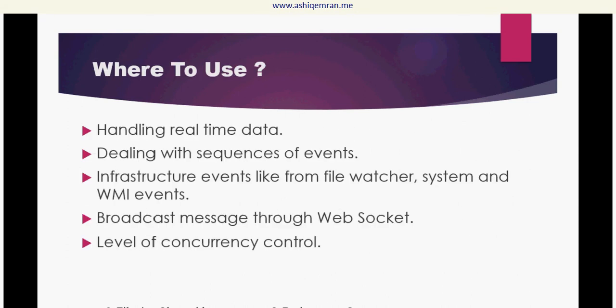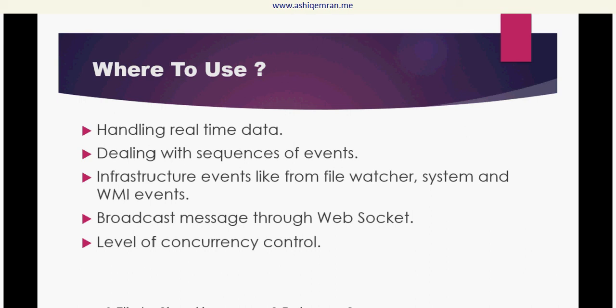So reactive extension is a very good thing, but where to use it? We don't need to use it in every application or every web application. So there are certain rules for when we need to use these things. Handling real-time data, dealing with sequences of events. So maybe we have an application and in that application we have to handle a sequence of events. At that time we can use it.